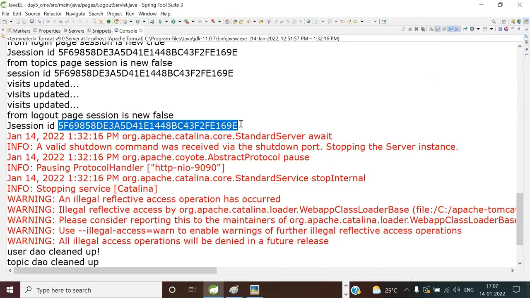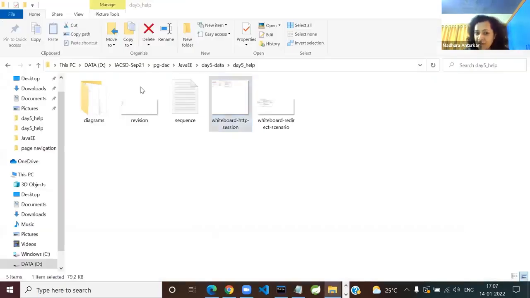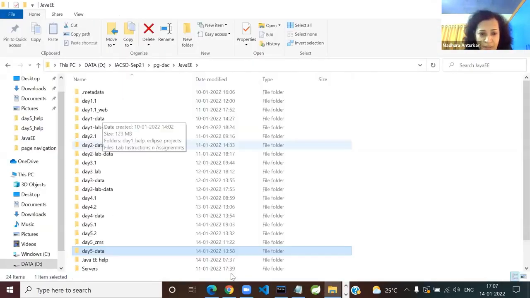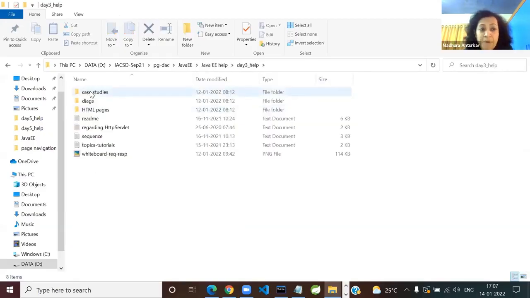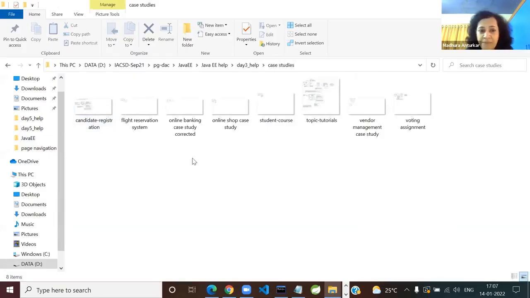Suppose Kiran had logged in and continued without discarding or invalidation. This is not a perfect example, but take an example of a shopping cart. I'll be able to explain your question better. This case study is not very good, so let me open the other case study, the bookshop case study, because then I can answer your question properly.